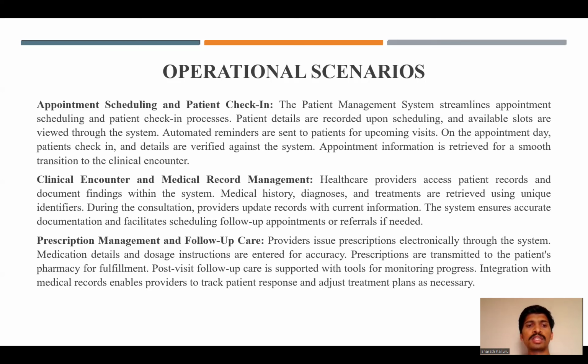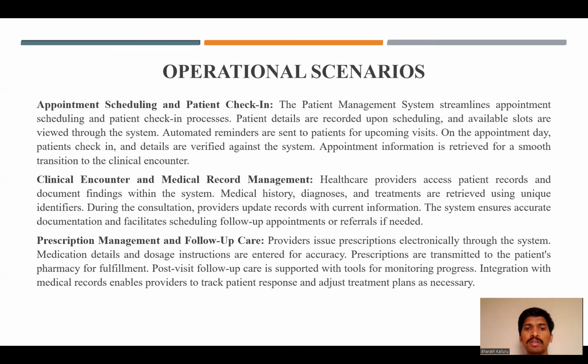The next operational scenario is clinical encounter and medical record management, where healthcare providers access patient records and document findings within the system. Medical history, diagnosis, and treatments are retrieved using unique identifiers. During this consultation, providers update records with current information. The system ensures accurate documentation and facilitates scheduling follow-up appointments or referrals if needed.